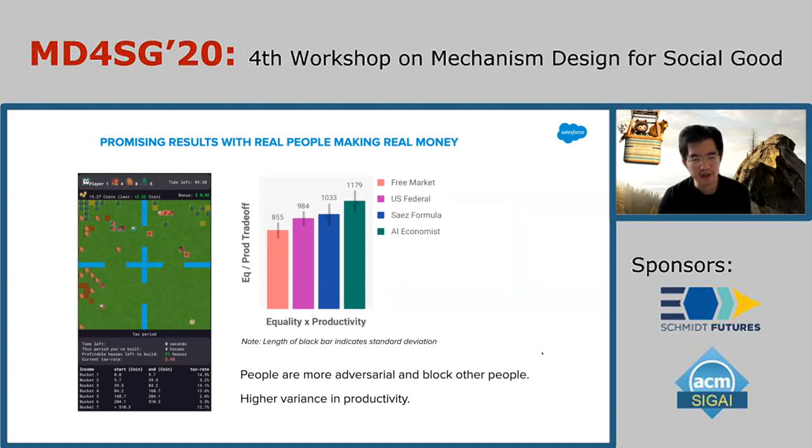Now, we also asked ourselves, what happens if real people are making real money in simulations like this? And so we took a first step at trying to evaluate this. We built this web interface that you can see on the left, where real people would control these four agents and again, gather resources and earn money for every house that they built. This is a much harder setting, and there are a lot of details here that, for the sake of time, I will refer to the paper. But we've seen that the AI Economist can also be effective in improving the quality times productivity trade-off in this human study setting. What you can see here, for instance, is that the variation in outcomes is much higher for real people, which signals that people are much more adversarial. And so they quickly use suboptimal strategies to block other people, for instance, from earning money. And this causes a much bigger swing in the outcomes that we see in the human study compared to the AI simulation study.